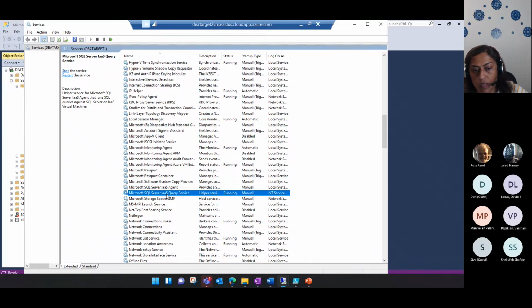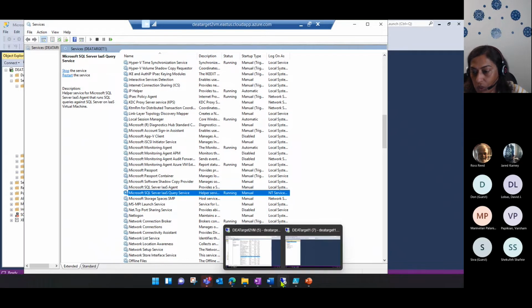If your VM is running, you can turn off the VM, you can pause the VM. If it's running and you see the SQL Server configuration option in the VM blade, then it means that this service is running. If this is not running, you won't see it. That's what I was going to show you now.